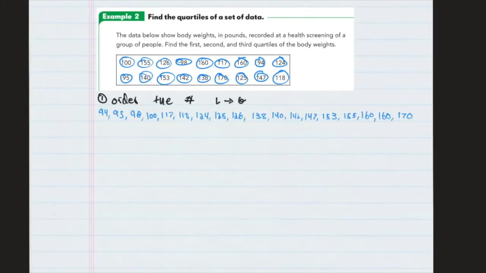Now that you have your list, you want to make sure that you have all of the numbers accounted for. One way to do that is to keep circling. Another way to do that is to count. How many numbers are supposed to be in here? There are 2 rows of 1, 2, 3, 4, 5, 6, 7, 8, 9, so I should have 18 numbers. Let's count them out. 1, 2, 3, 4, 5. You count out yours and make sure that you also have 18.